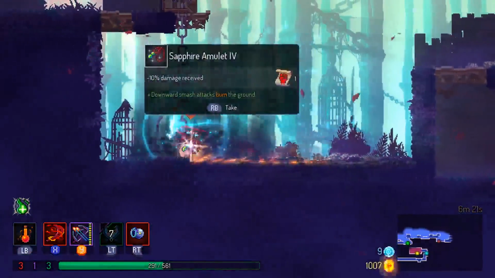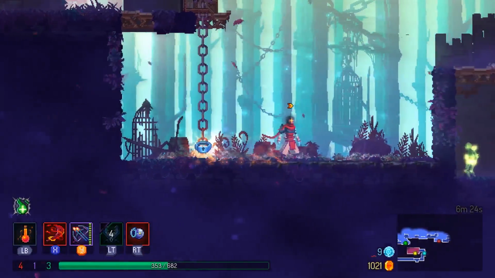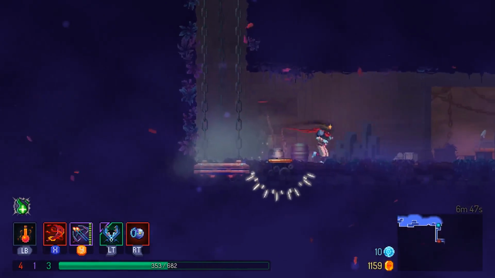Okay, so we killed that elite enemy. We got ourselves a new amulet, which is just an inventory item that you can get various bonuses from. So we'll put that on. Really awesome music as well. In fact, the entire soundtrack and sound design of Dead Cells is fantastic.